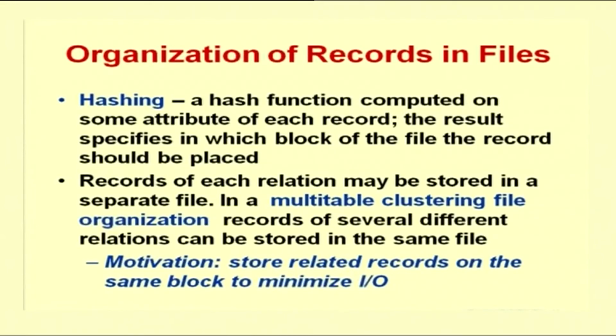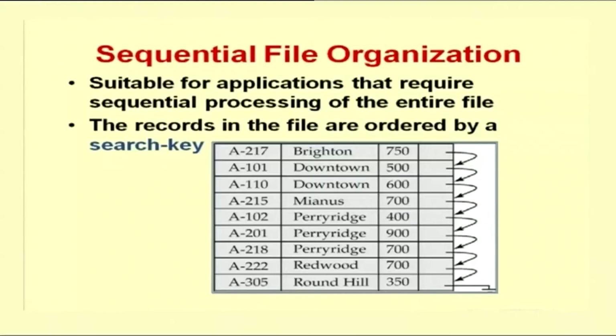So, if you have different files, what will happen? These files may be stored in different blocks, and if you have a database operation that operates on 4 or 5 different files, then for each of the files you need to have different disk operations. So, that becomes a costly affair. In order to keep all the records that you need for a single database application in the same place, you can store related records on the same block.